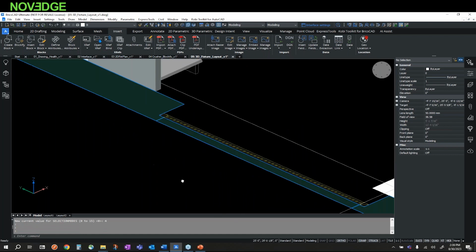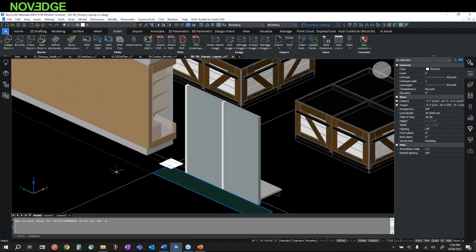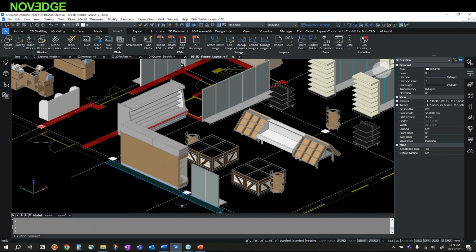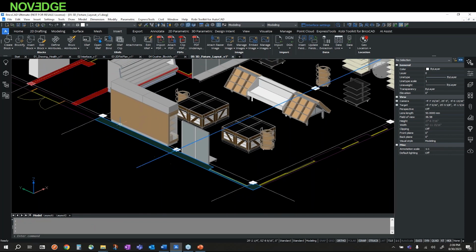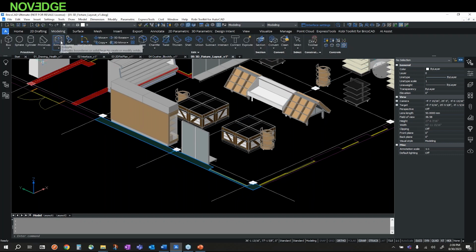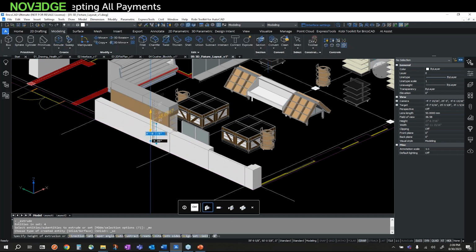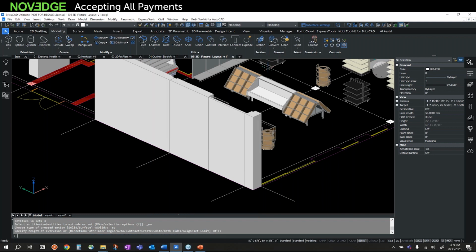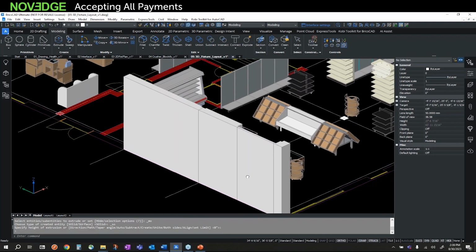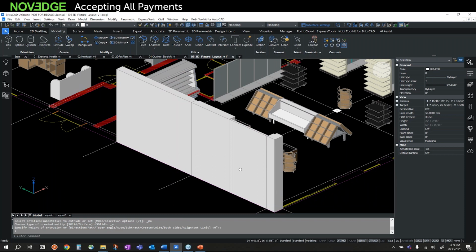And let me grab one more here. And I can use those boundary areas to now extrude that and create my walls. So I'm going to create these wall heights. And that quickly, now you can see how I can start creating the walls around my space here.